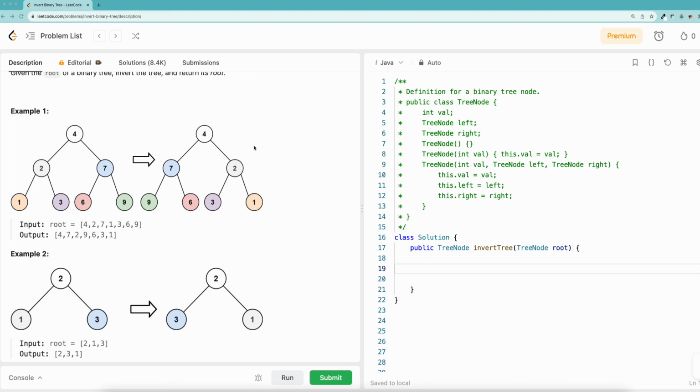In the bigger tree also we can do it recursively, but we need to think about where we need to start. There are various ways. You can start from the root and keep on flipping the children, or you can go deep down till the last node where the right and left are null, and then start flipping from there.